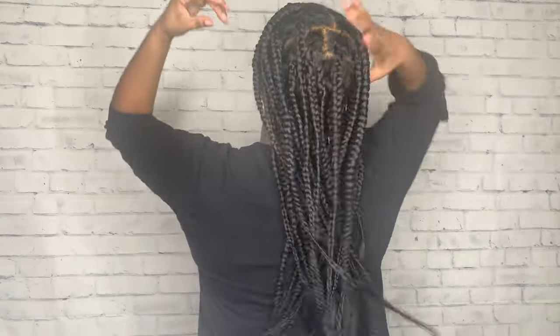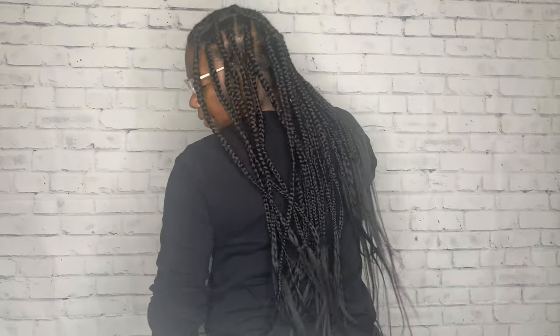I'm done braiding. I might go back in and fix one braid. I have like a really big braid right here, but I kind of don't feel like going back in to fix it. This is how long they are. Oh, you can't see. They're pretty long, but again, I gotta go in and I have to clip some of the ends.